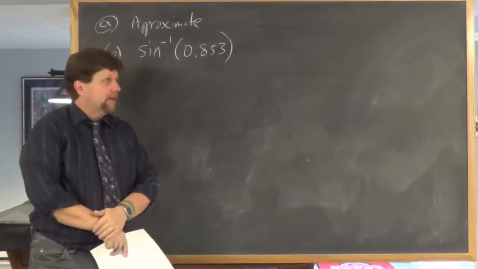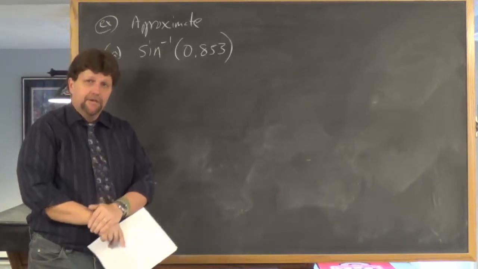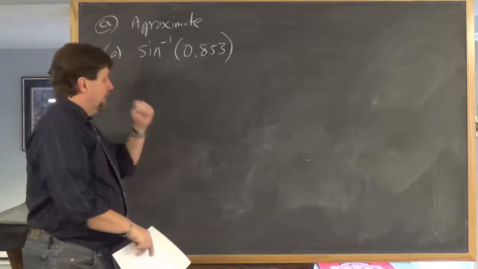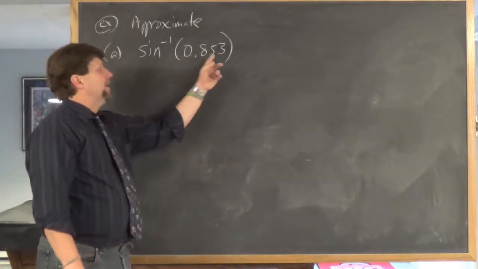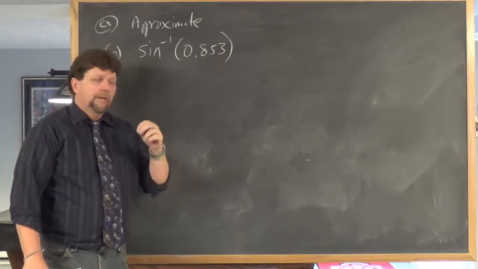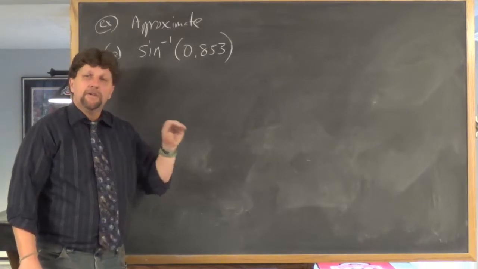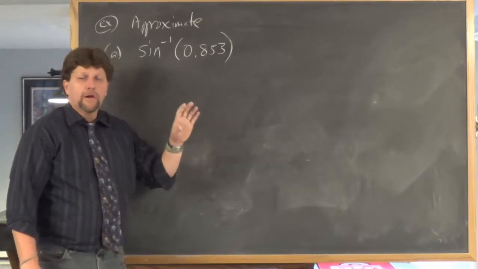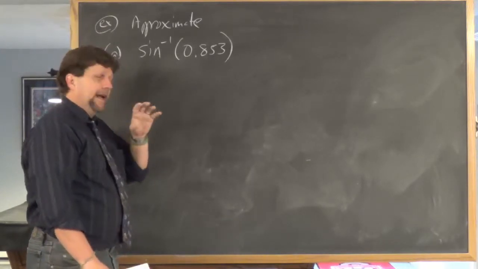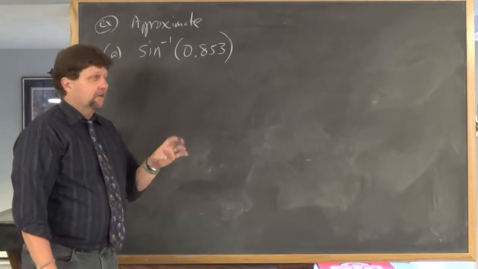Hey folks, let's quickly talk about how we approximate these inverse trig functions we've seen so far, inverse sine, inverse cosine, using our calculator. I will use a calculator if I'm given a value here that isn't something I know off the unit circle. The points I know on the unit circle match up with very special angles: pi over 4, pi over 3, pi over 6.